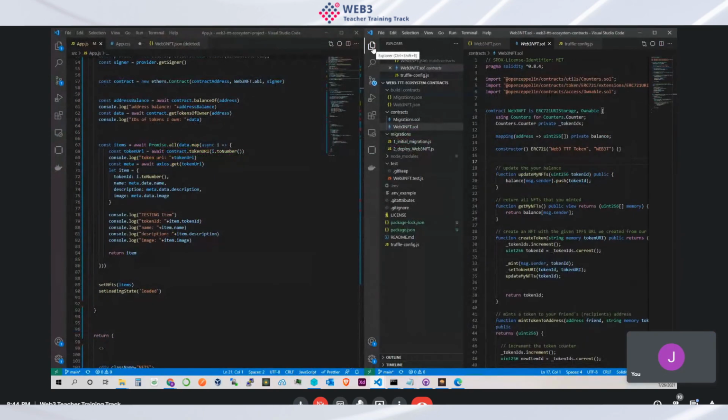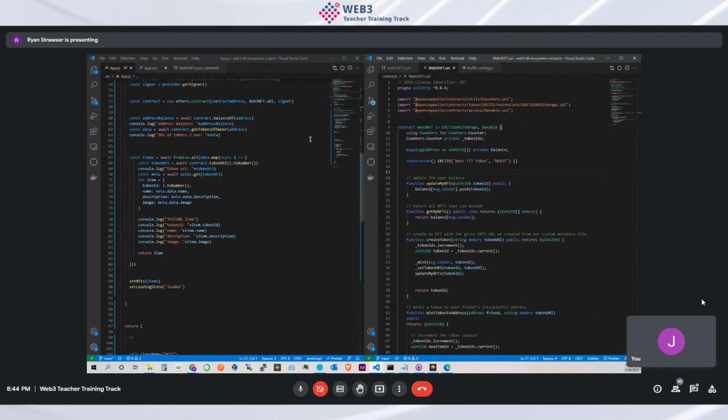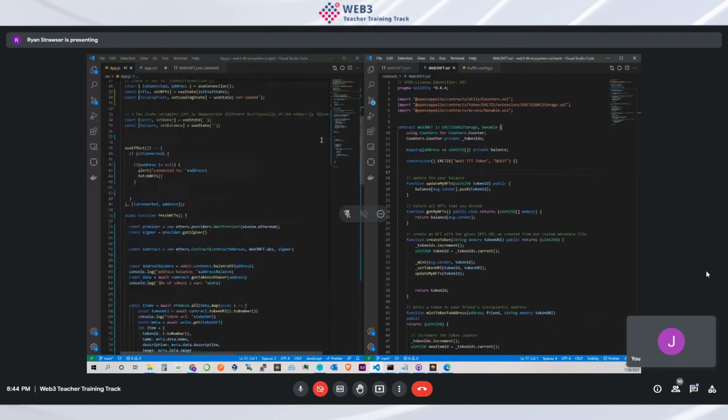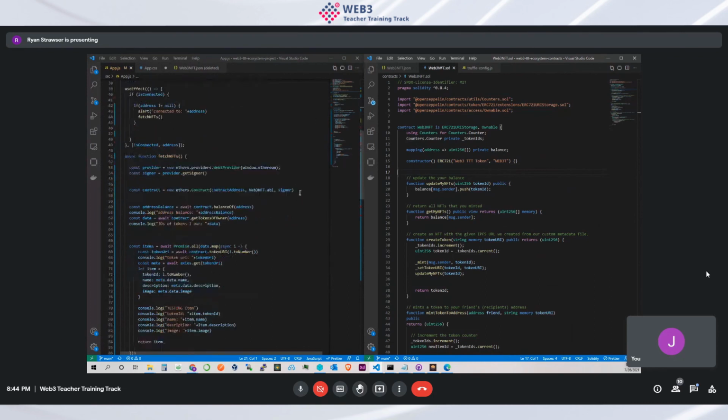I wanted to separate it so people understand that you don't need the contracts together. You just need the ABIs and then a provider. Just helping them get that concept down. So what the front end is supposed to do is fetch the NFTs and display them on the screen. I have a get tokens of owner function that I made to get all the IDs that a specific user has.